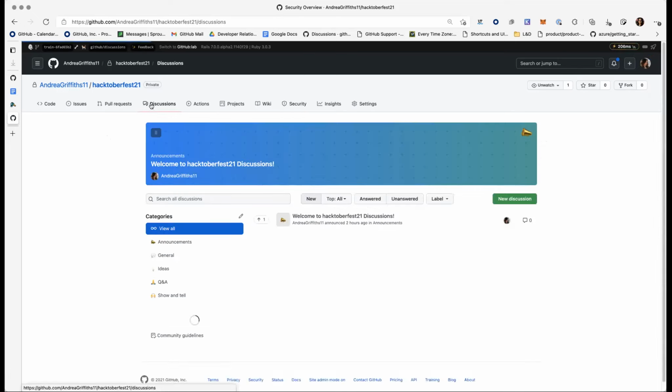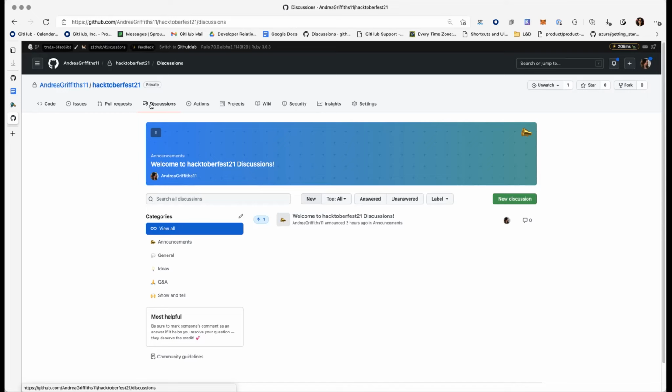Then also discussions. I love discussions because I look at it like a Discord inside your repository. I love discussions for maintainers and for folks that have projects like this and use Meetup and have opportunities to talk to others and grow and foster community. Because there's a lot of things that don't necessarily fit in that box of what an issue should be. So it helps keep the noise to a minimum and encourages collaboration.